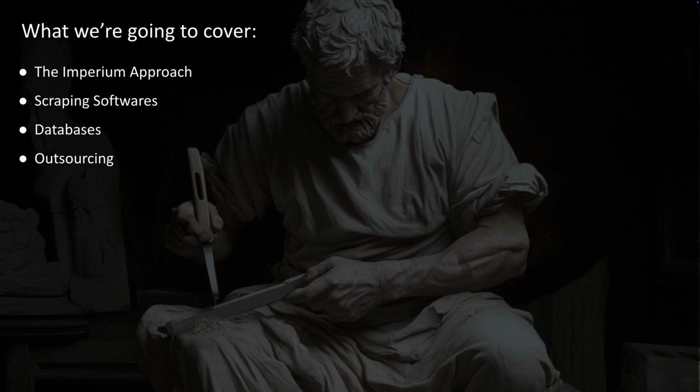So without further ado, here's what we are going to cover. We're going to start with the Imperium approach, which is our own unique approach to sourcing leads that you won't find anywhere else. We only teach this in EasyGrow, and it is a method that we have designed through years at this point of trial and error. Trial and error that has allowed us to find a perfectly balanced and very low time consuming approach to finding the best quality leads in every single niche. So we're going to show you exactly how to do that.